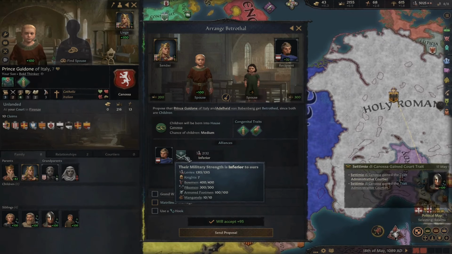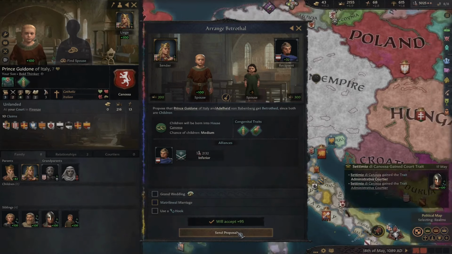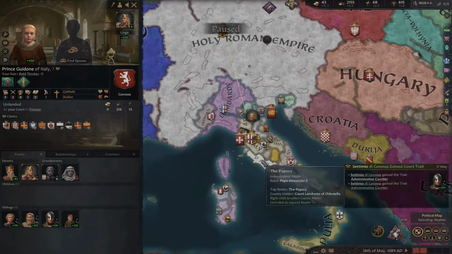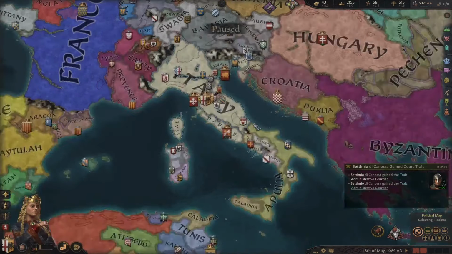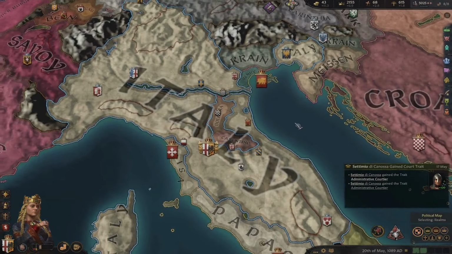I need to take a look at this. I think that's pretty good, actually. Let's send both of those out, because I'm looking for those traits right now.